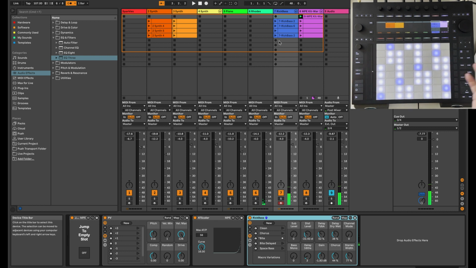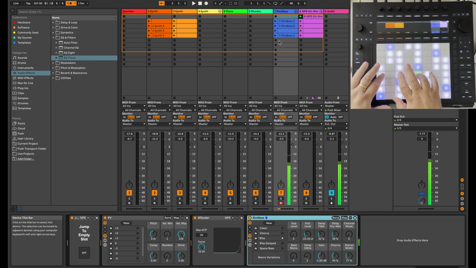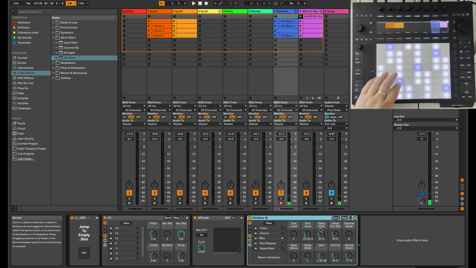I'm a bass player. I've always been a bass player. I like Rickenbacker basses. I've been using this Rick bass sound for years. It's on my last EP. It's on everything before that. And we've got a big fat delay.